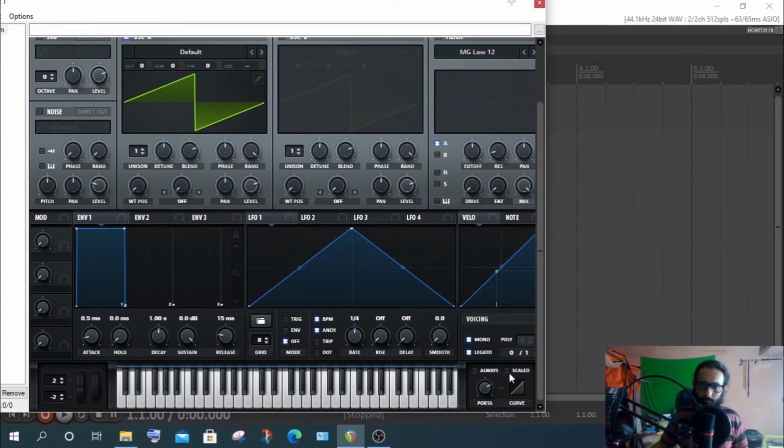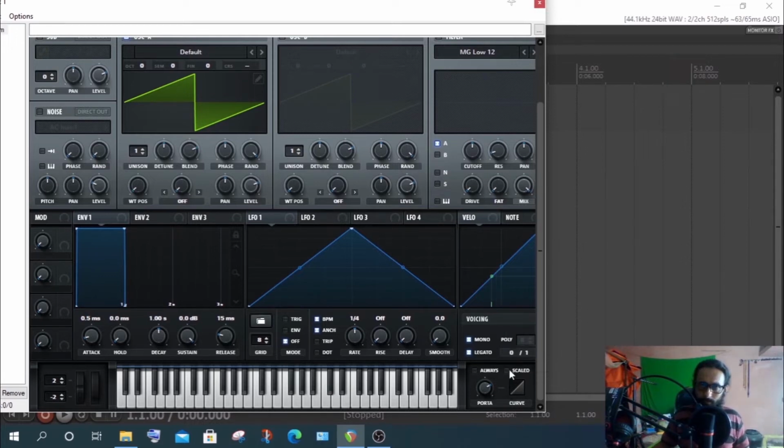And here you have one option, porta scaled. It simply means it scales the portamento rate based on note distance. Larger distance is equal to slower portamento. When enabled, the porta time value corresponds to 1 octave.